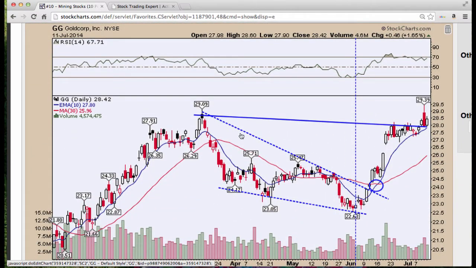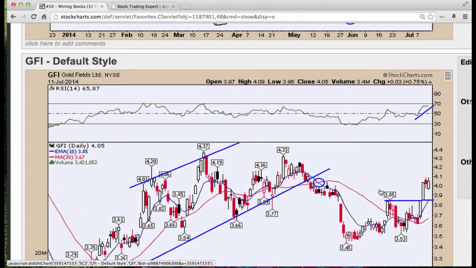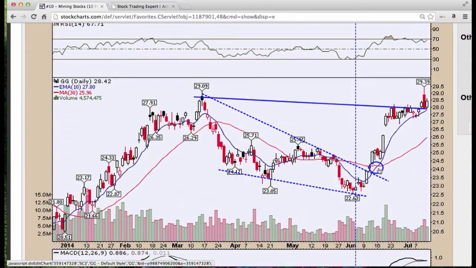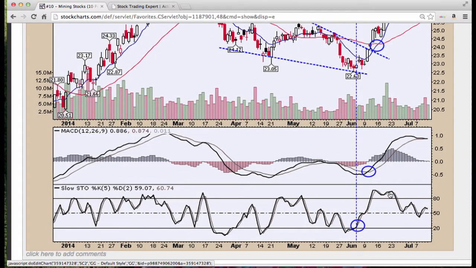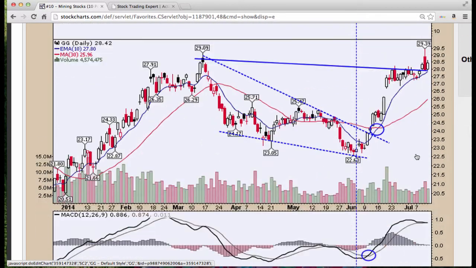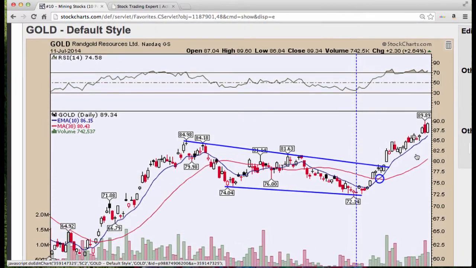Goldcorp, we had this nice descending wedge pattern, crossover, much the same as we saw here on Goldfields. Cross to the upside, we had a flag moving higher, came back down to the 10 period. You buy the first green candle. Now we're flagging above this area here. We created the pivot zone and now we should see higher prices with a crossover on MACD and Stochastics starting to wind down. Now we're going to watch for Stochastics to turn back up and MACD as well to reset before we would get into Goldfields.